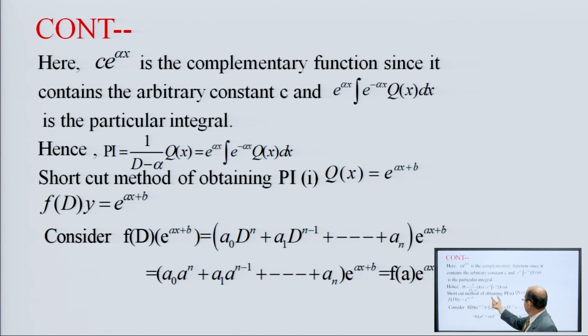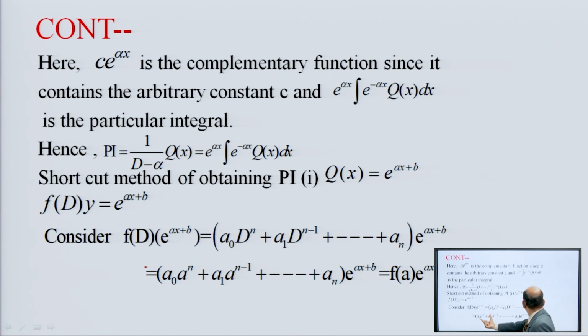Shortcut method of obtaining the particular integral for Q(x) equal to e raised to the power ax plus b, where f(D) y is equal to e raised to the power ax plus b. Consider f(D) e raised to the power ax plus b is equal to a0 D raised to the power n plus a1 D raised to the power n minus 1 and so on, plus an, times e raised to the power ax plus b.